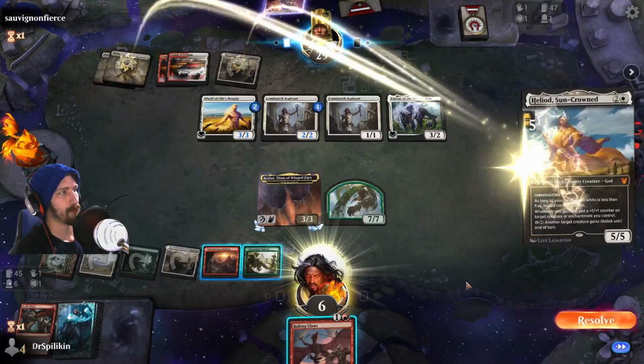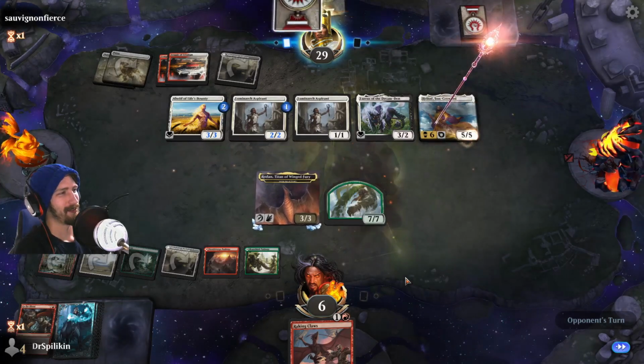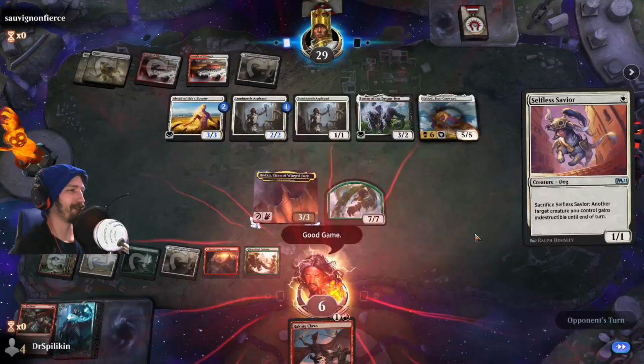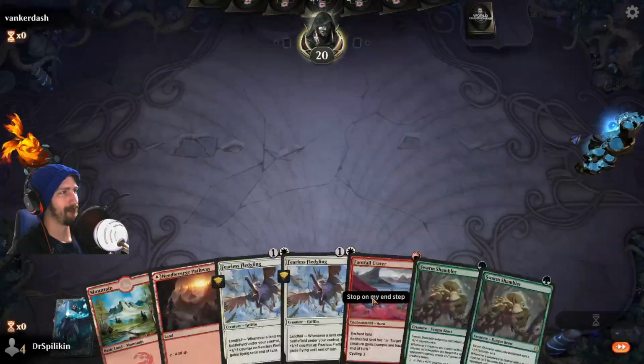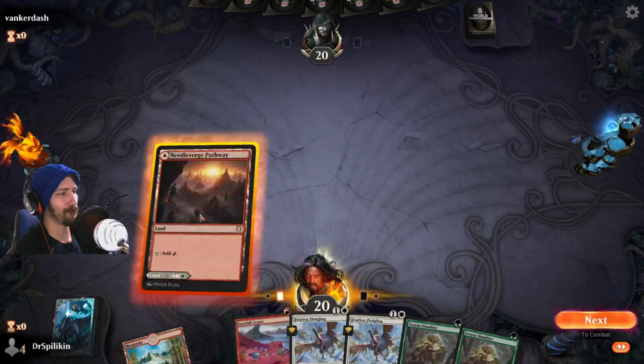What is our... Oh, God. That's certainly not good. Alright, you got me. GG. GG. 2 Fearless, 2 Swarm, and a Footfall. I'm about to be so greedy. About to be so greedy.